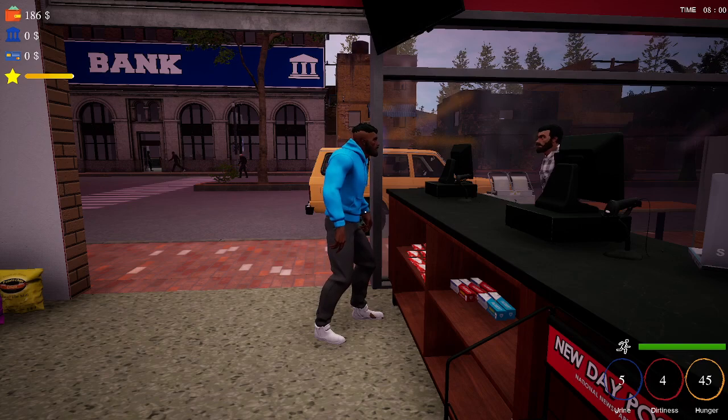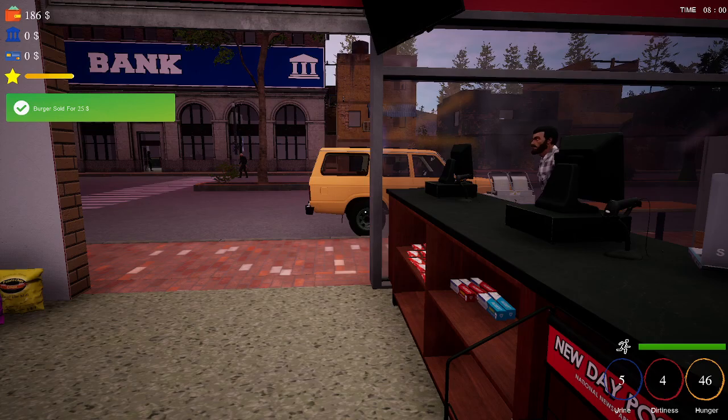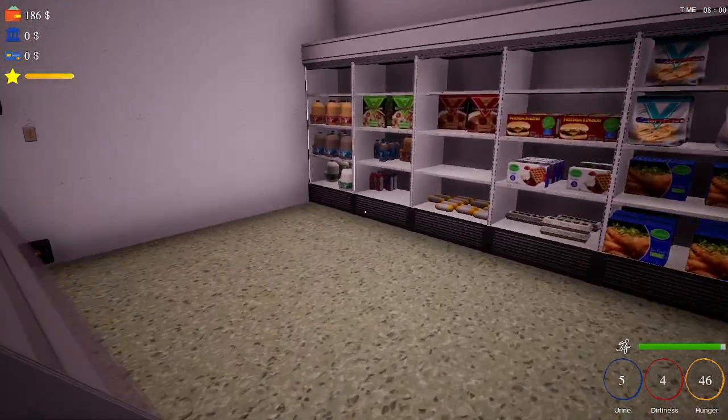I'm Jewel, and as you can see, we're waiting to get some money, and I'm not sure how much we have now. Oh, look, a burger sold for 25 bucks. Let's go have a look.